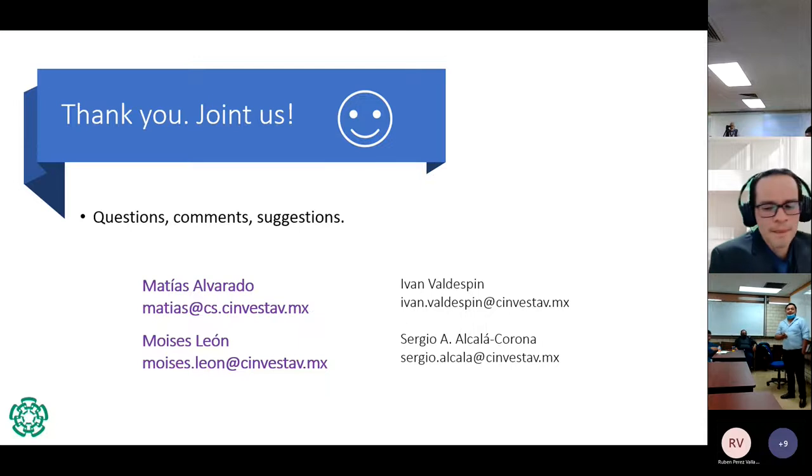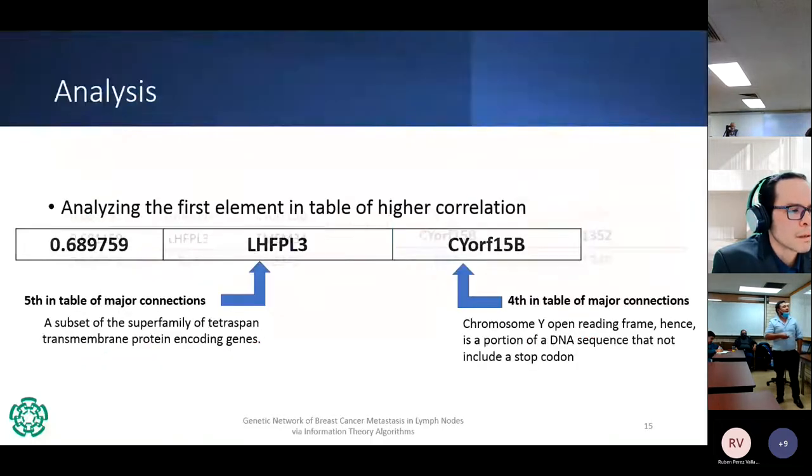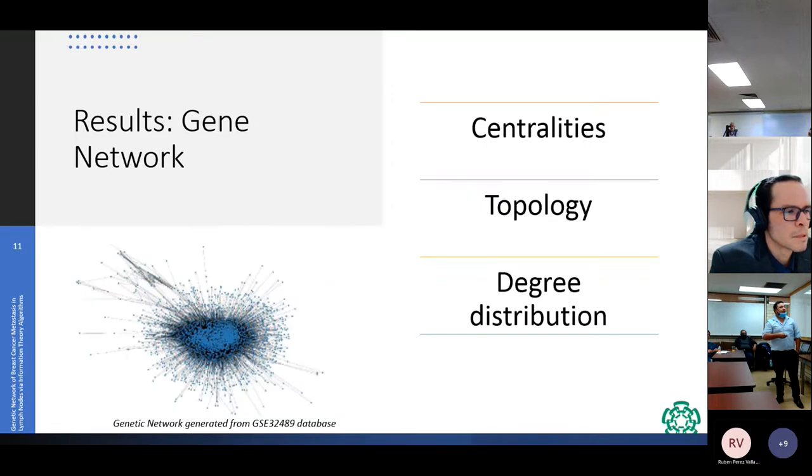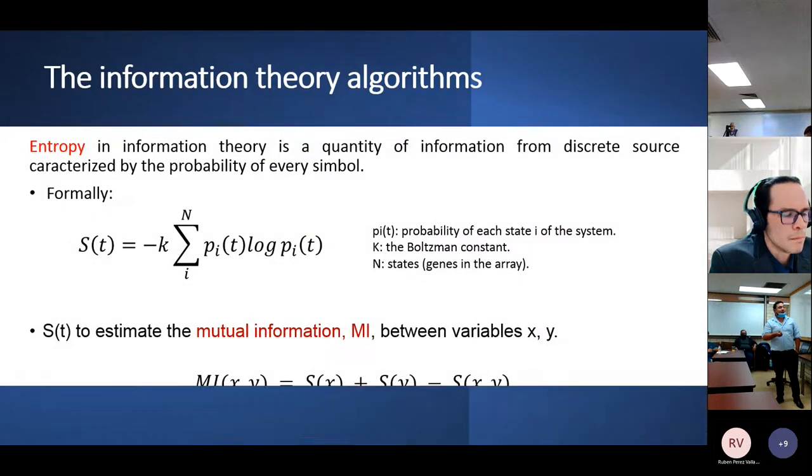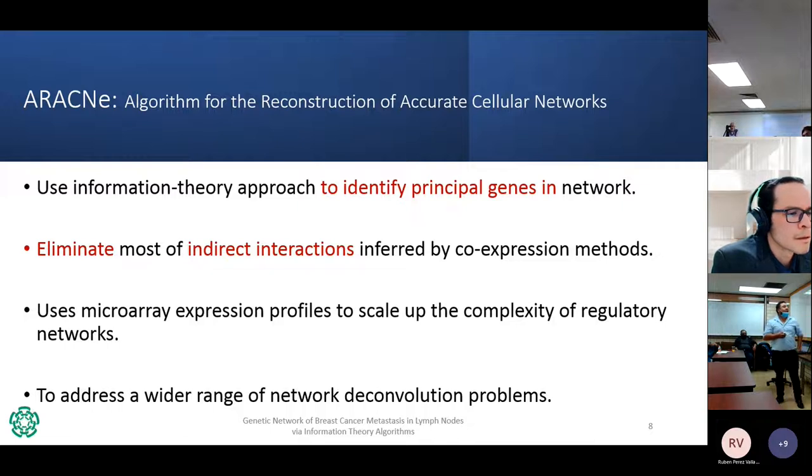Right. Yes. Well, we decided to use Arachne because in our teamwork there was a suggestion, since it is an algorithm that is very robust. As I said, we can scale the algorithm because we can handle very general problems like convolution problems. And also we can scale up the complexity of the regulatory networks. So for that reason, we use Arachne. Also, Arachne has implementations in many coding languages. In this case, we decided to apply the multicore Arachne, which was the last one published by the authors. So that's the main reason that we use Arachne.